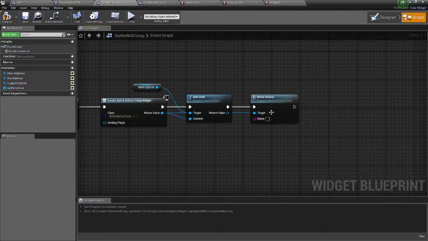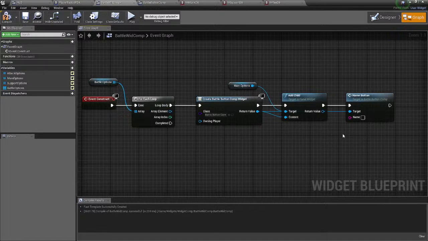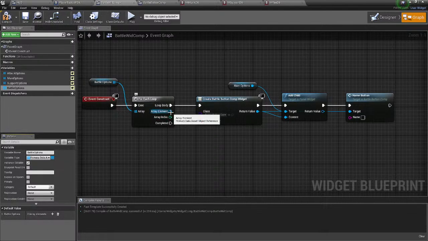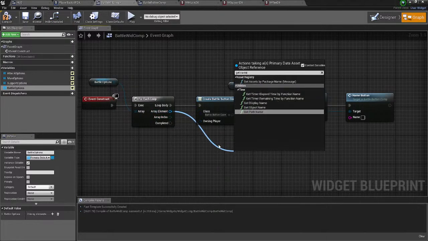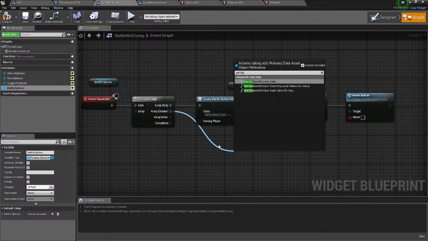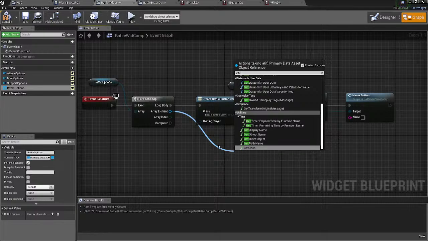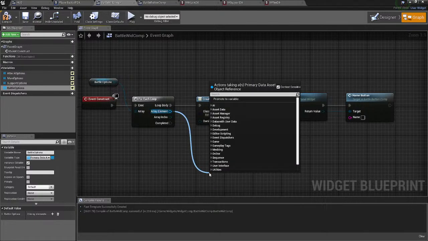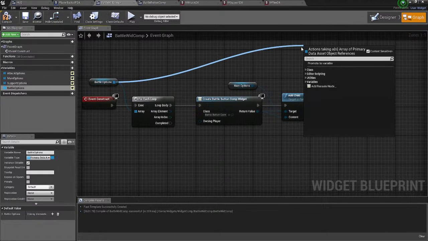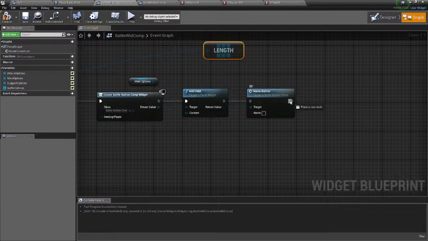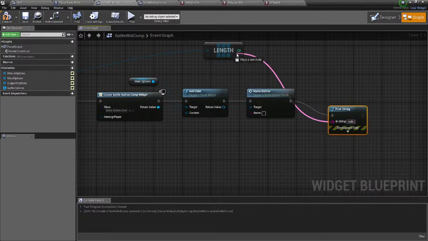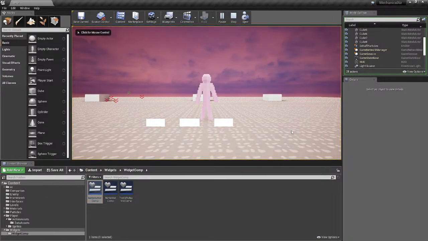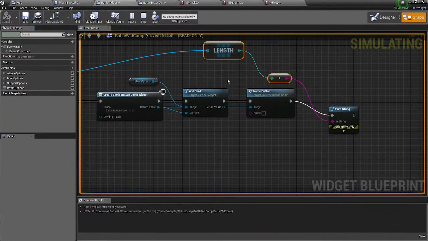Huh. This should say 3. Okay, yeah. So it does do that.